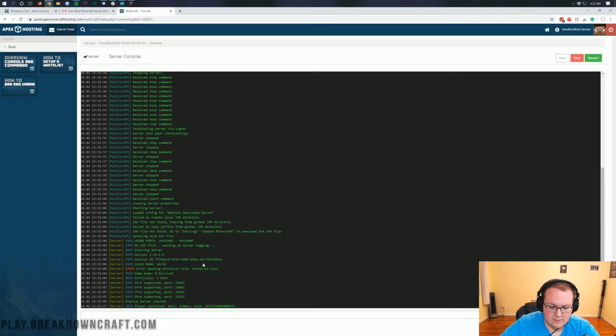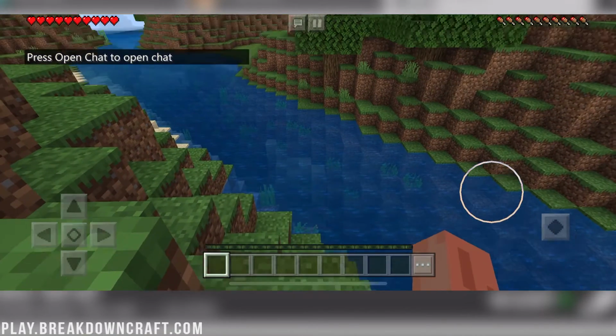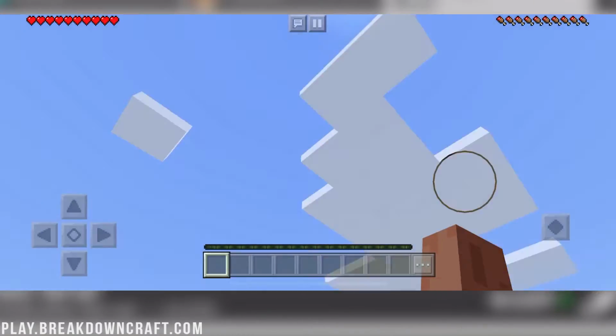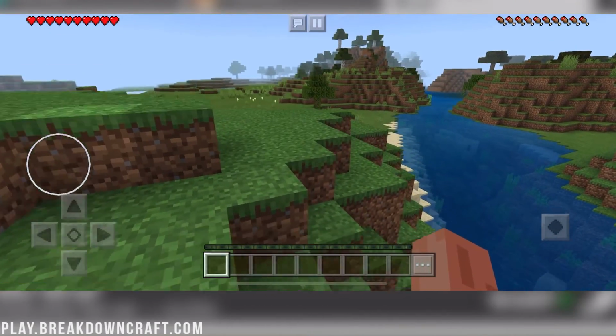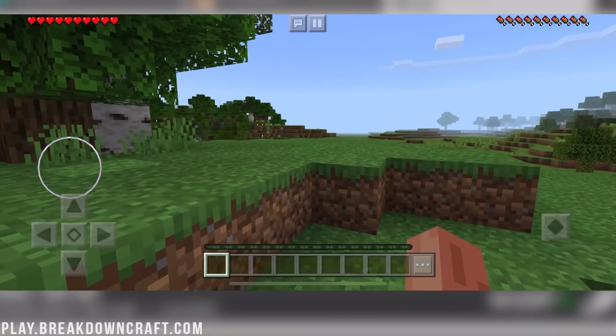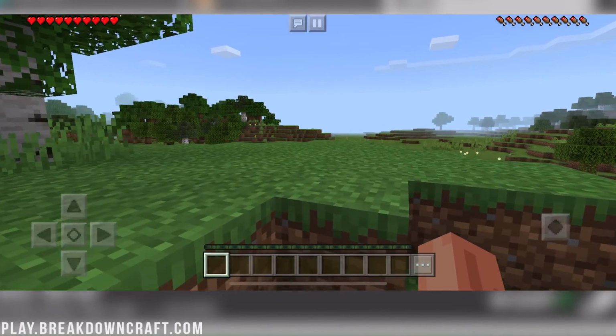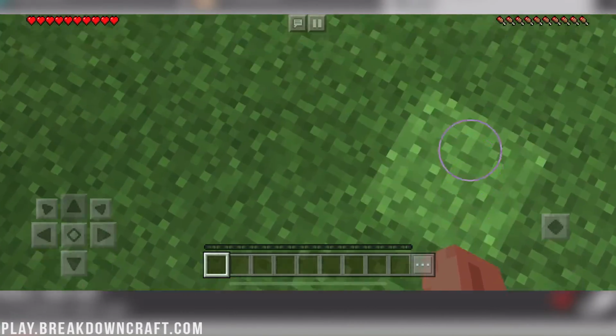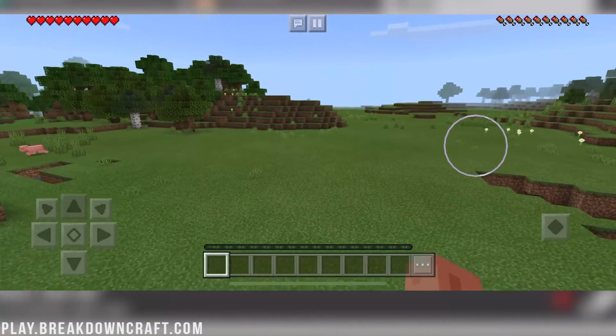So there you go. As you can see, we do have player connected, daily videos there, and it is joining us right in. I actually did have to click out of that external server opening there and then open it back up to get that to work, but now we are good to go. So here we are in Minecraft Pocket Edition. We showed the console there for a second, but you were able to see that daily videos did join. That is my in-game name. I am not good at playing on Pocket Edition at all. It's not my strong suit, but as you can see, here we are.